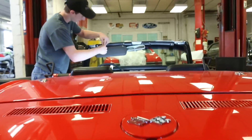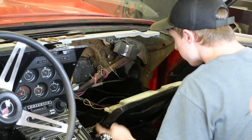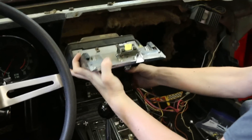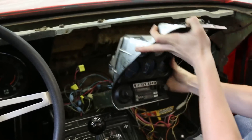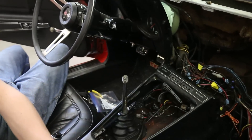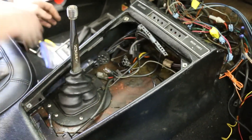One of the goals for this car is to make it more comfortable to drive, so we're making some upgrades in the driver compartment as well. We're going to add a Vintage Air air conditioning system and we're also changing the gauges out from the stock ones to new gauges by Dakota Digital. The gauge decision is made so that it's easier to read the electronic signals from the new engine. We decided to disassemble most of the dash to get all these things out of the way.